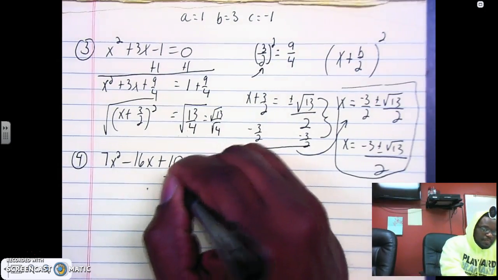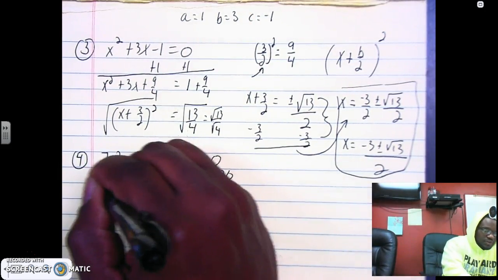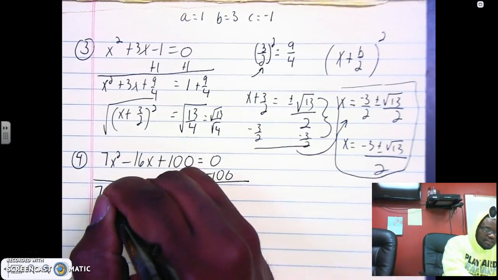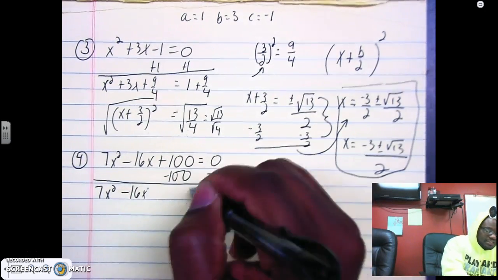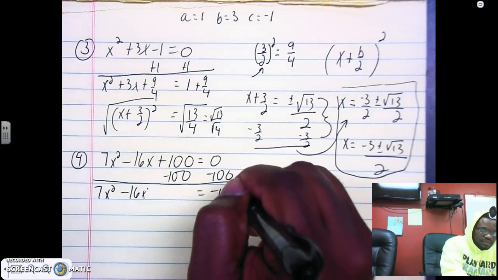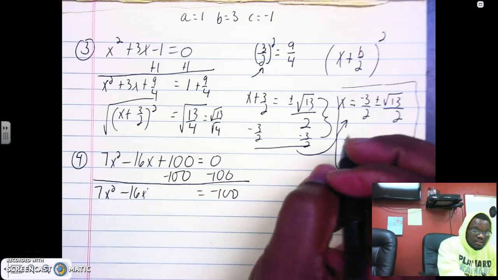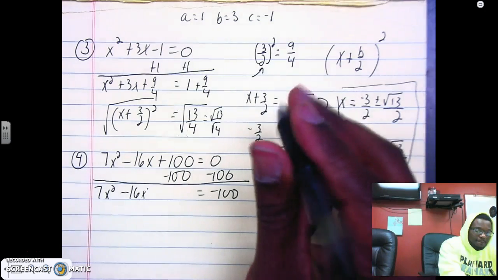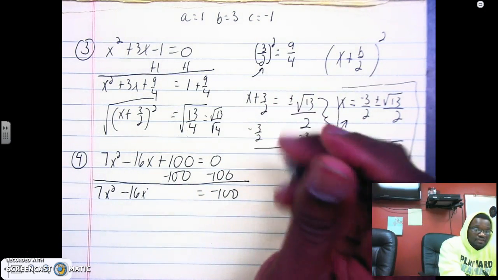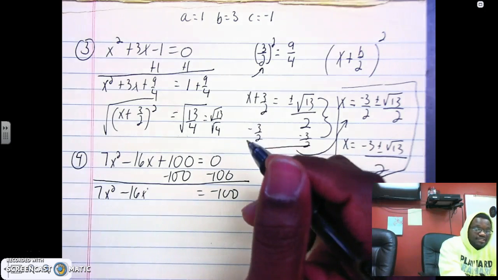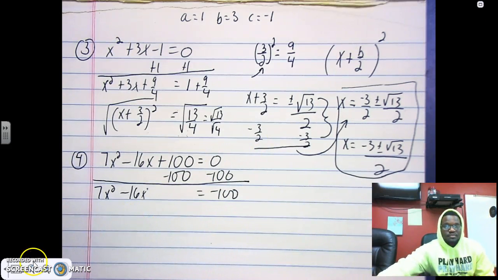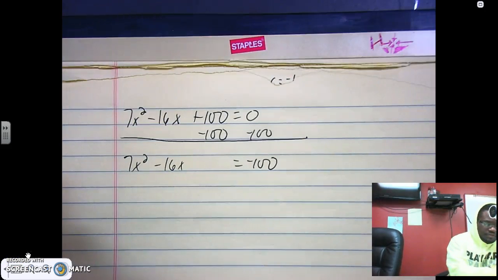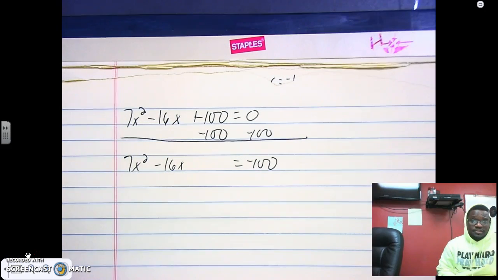All right, same thing. Move the constant over. You have 7x squared minus 16x equals negative 100. But what you have to do here is, oh, this one's going to get sloppy. And I'm not going to have enough time to work this one out. So, okay, hurrying up for time, I'm going to go ahead and work through it. This is math analysis, and so we need to be making sure we understand how to do the more complex math. All right, so we're going to run through it.